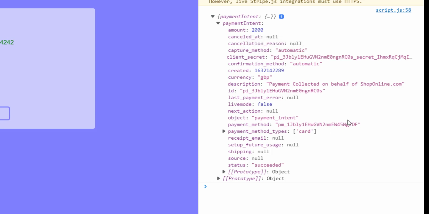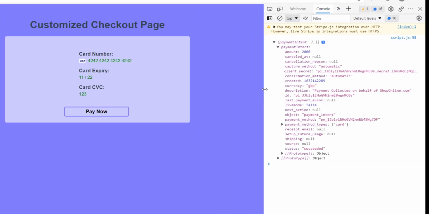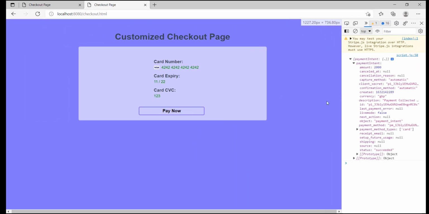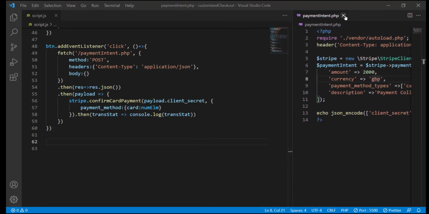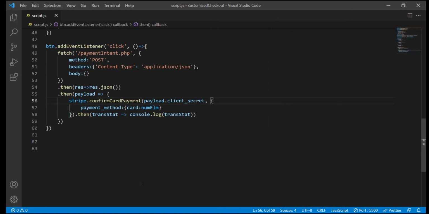Out of these fields, the ones that I'm going to display in the status div over here are going to be the amount, ID, and currency. So let's go and work on that. Let me close the server side because we don't need to make any more changes over here.